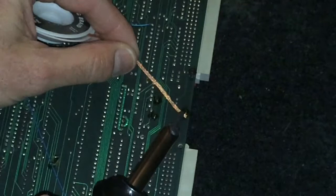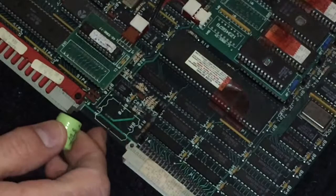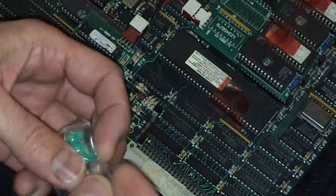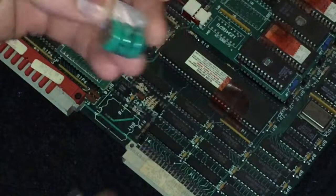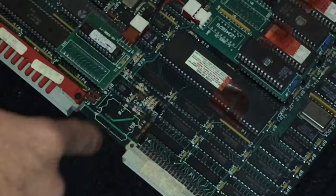Using the soldering braid, just take your time. Go ahead and heat that up so we can get these to come off. All desoldered — we took that off. It's very tedious so you've got to take your time. You don't want to burn the board, but we got that off. Now we have a new one here that we're going to go ahead and solder on. Be gentle with these — they're very delicate. This is a 3.6 volt PCB mount battery which has the prongs on it, and these prongs are very sensitive. We're going to unwrap that and then solder it onto the board.